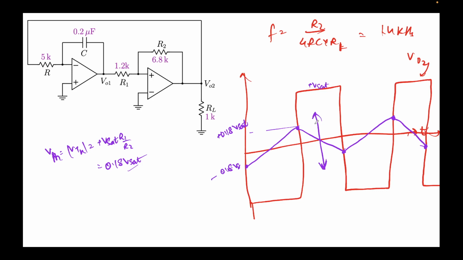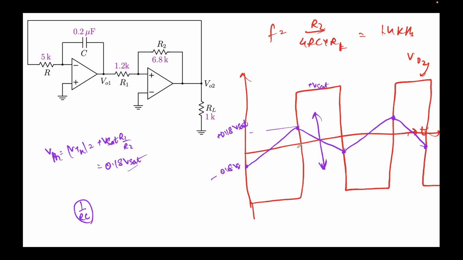Okay, why is it not changing? Because this period is dependent on the slope, and the slope, if you remember, was given by 1 over RC. Okay, there is a factor of VSAT also, but that gets nullified because this charging is the one that's important, on the 1 over RC slope. Okay, so what's going to happen is that this is only going to shrink or expand when you change VSAT only in the vertical direction.